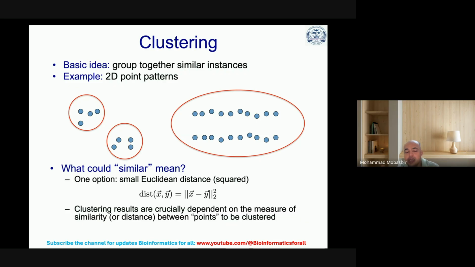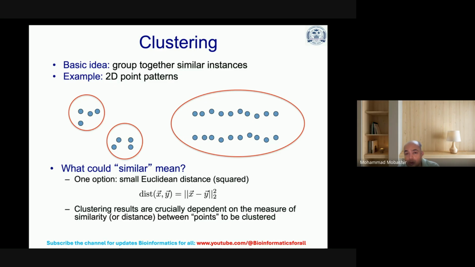So, what is similarity? Similarity can be based on some parameters which you can decide. And clustering results are crucially dependent on the measure of similarity or distance between the points to be clustered. But when you are talking about image identification, image processing or face detection, then clustering will have some more parameters.